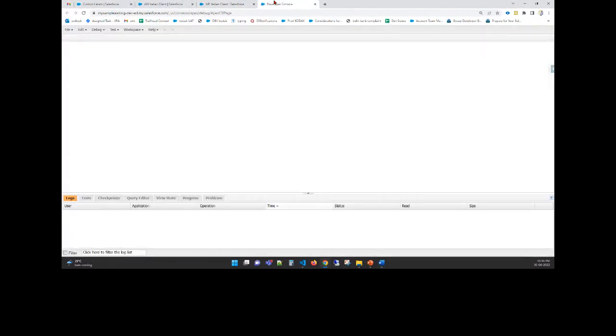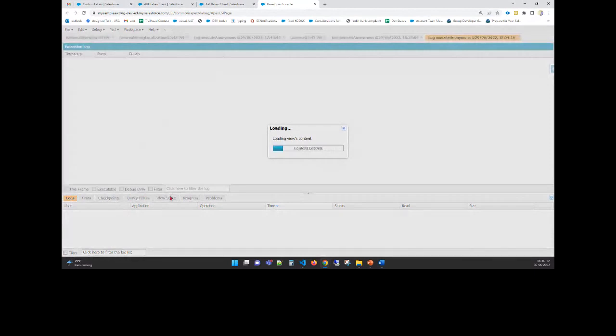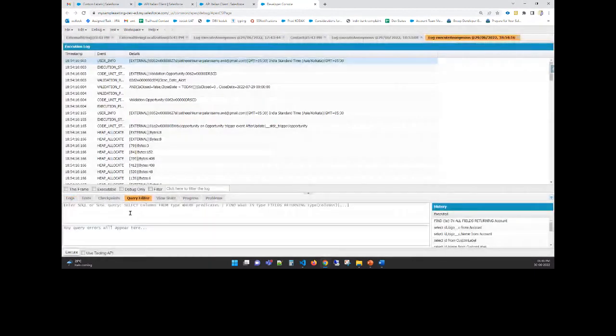Going to the query editor, if you want to know all custom object details, select ID from custom object. In this metadata, all the object names are stored in the developer name field.